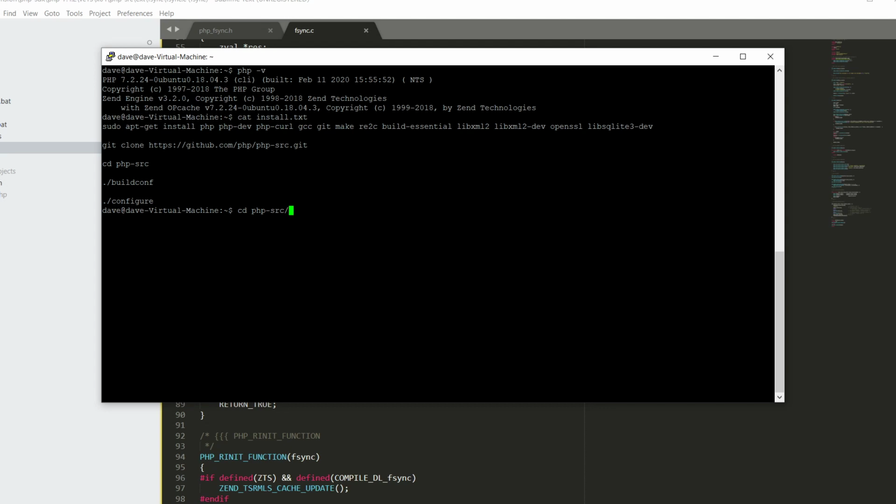And obviously, I've cloned the PHP source in here as well. I'm currently on a 7.4 branch. We should be able to build fine off the PHP 7.4 branch, even though we're building for PHP 7.2. It's just that the extension skeleton script is a bit different in this branch, a bit better and more sophisticated, and it produces something closer to what we just did on Windows, which is why I've done that here. It shouldn't really be a problem.